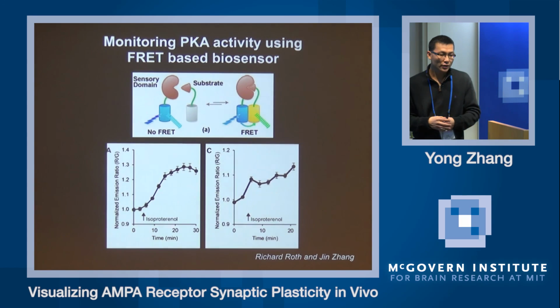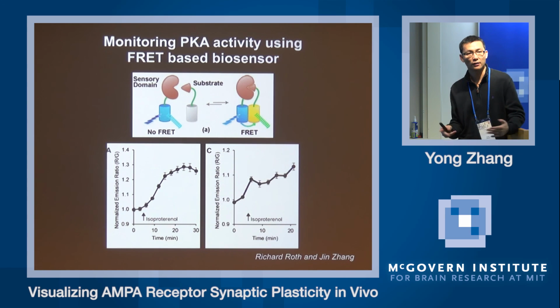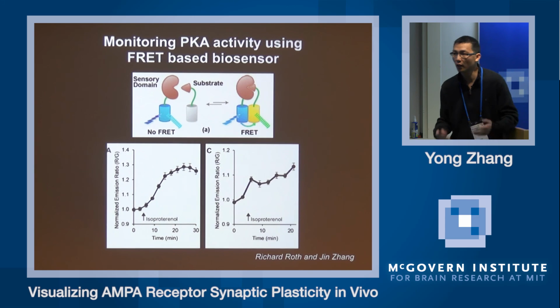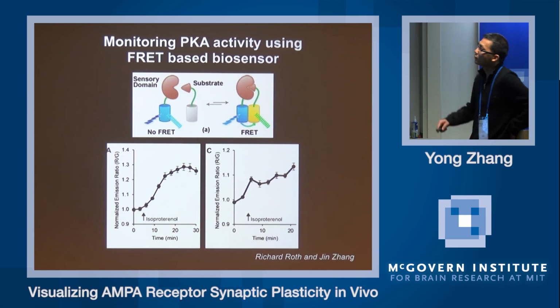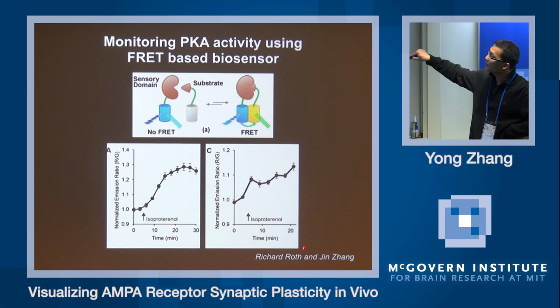So another direction I want to go is, as I said, we just briefly addressed what is a mechanism, right? You can say, okay, it's an easy guess. It's NMDA receptor dependent. So what? What's a detailed mechanism? So in order to address that question, a direction we want to go is a collaboration with Dr. Yong Zhang, who was previously at Hopkins, now recently moved to UCSD. She developed a series of kinase sensors that can monitor the kinase activity.